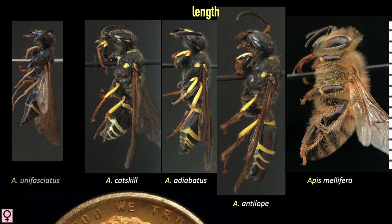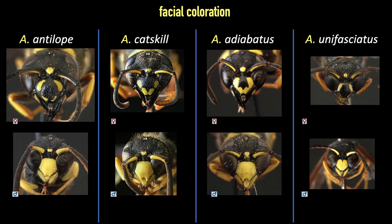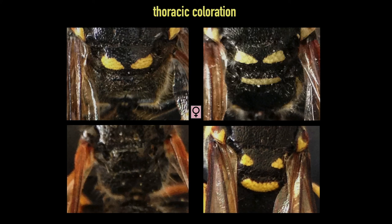Their faces won't reveal any species, but there are some helpful clues here. As you can see, there is some variability in female clipeus coloration, but all the males have a solid yellow clipeus. This coloration is too variable on its own, but it can be used to build a case for one species over another. Colors on the scutellum and metanotum are not always trustworthy, but they will glare at you until you address them.